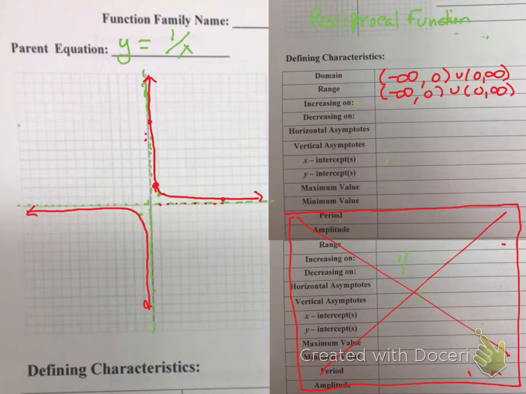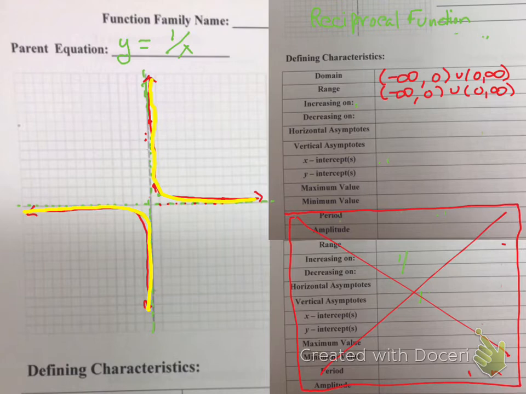Okay. Let's talk about this graph. Is this graph ever increasing? Or is it always decreasing? I'm going to use a highlighter here, and I'm going to trace the graph from left to right. Can you see how here the graph is always going down? And when I jump to the other side of the asymptote, the graph is always going down. This graph is always decreasing.